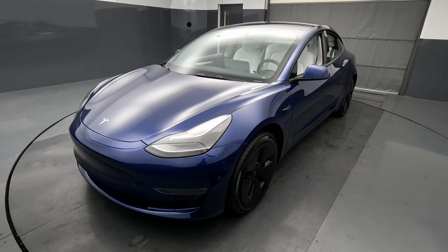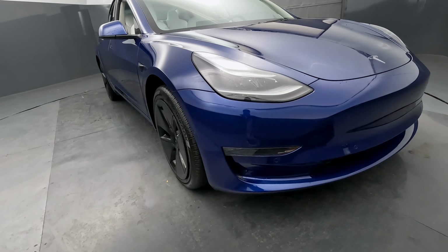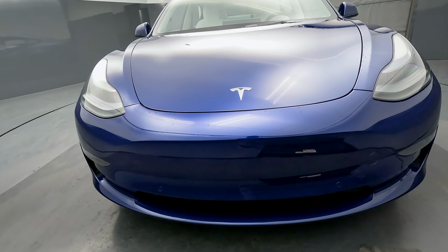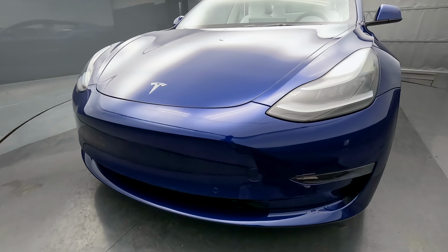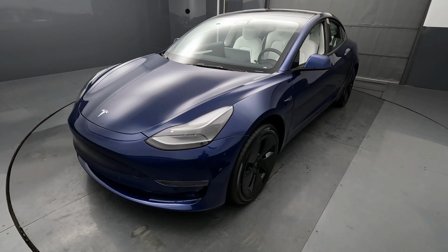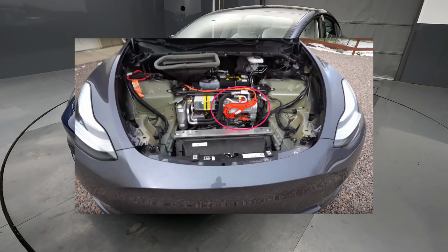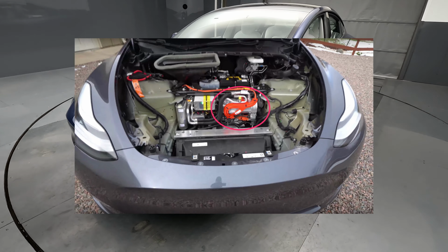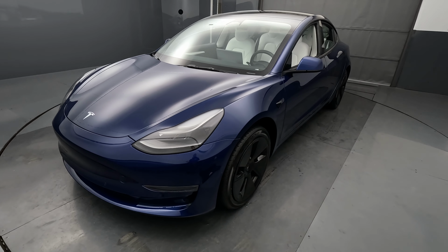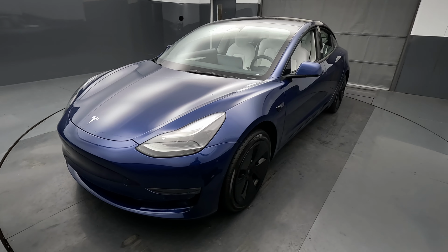Being a 2022, there's some good things to think about when getting a Model 3 that's pre-owned. In 2021, they did a number of upgrades, the power trunk, but another big upgrade for 2021 that makes this 2022 pretty desirable is having a heat pump. That's really good, especially for people that operate in colder climates. My Tesla doesn't have a heat pump, and I can tell you that my range takes a pretty big hit in the colder weather when it gets below like 45, below 40 degrees. So having a heat pump makes it much more efficient.